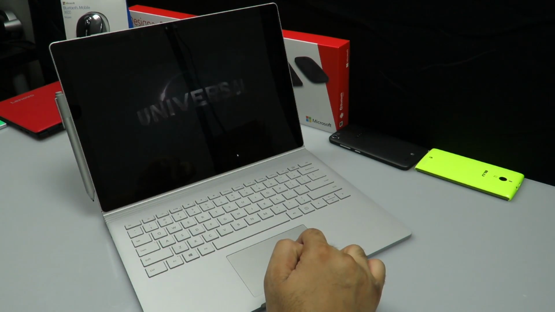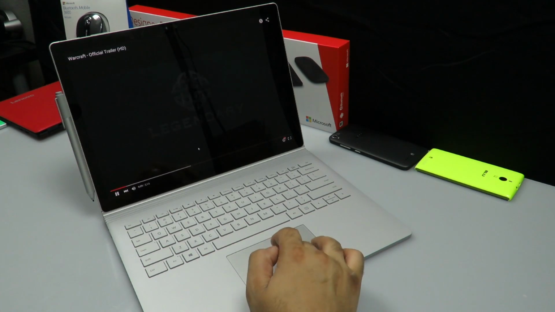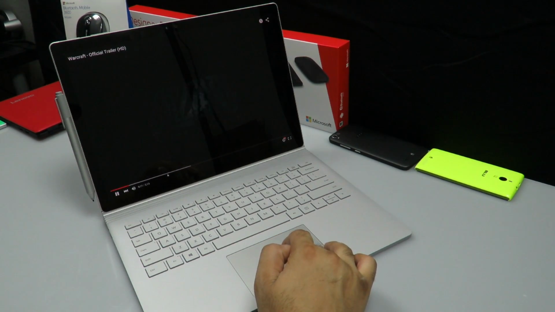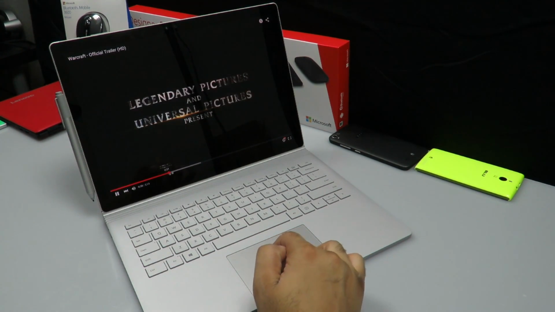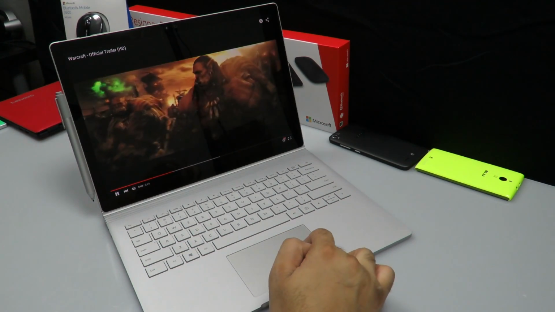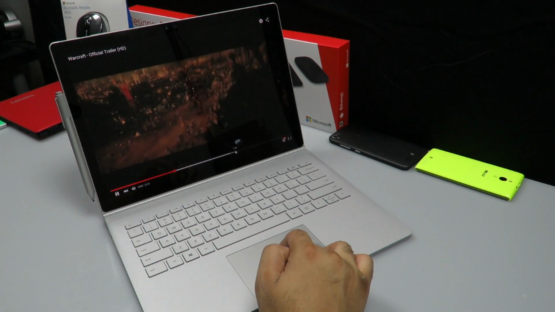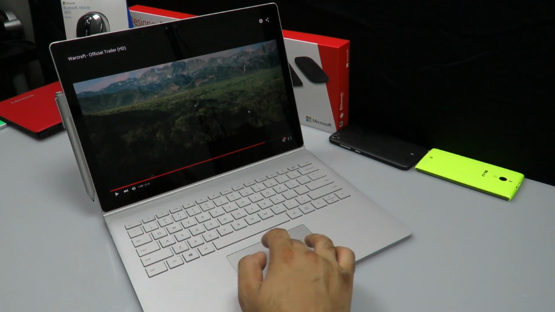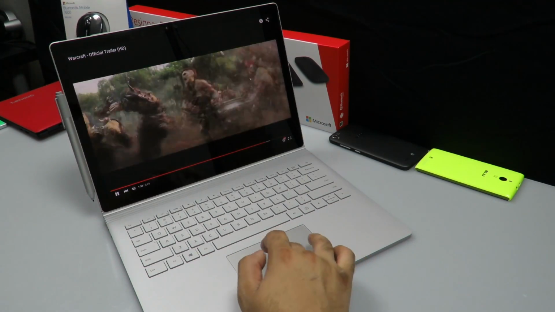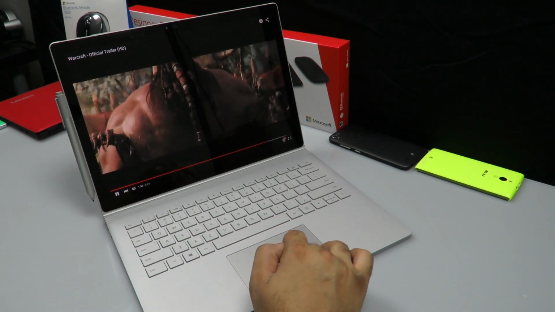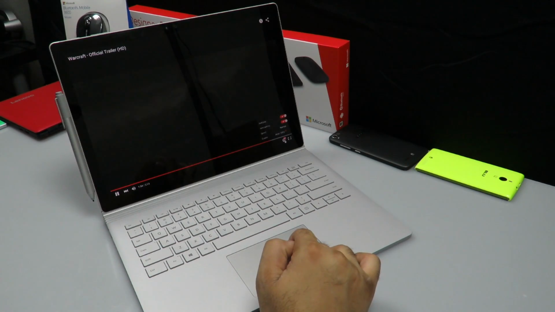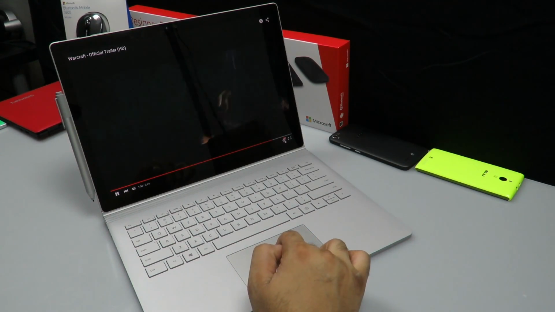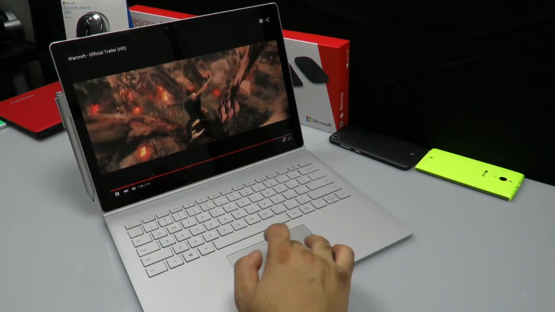Watching a movie on your device might be a bit weird at first, mainly because of the display resolution. Like I mentioned earlier, the resolution is 3000 by 2000, which is a 3:2 aspect ratio. You will see gaps at the top and bottom of the videos, unfortunately. Now you can try to use a program called Media Player Classic to fit the screen, but that will be an extra step you will have to take. Not that big of a deal, but thought I'd point it out anyway.